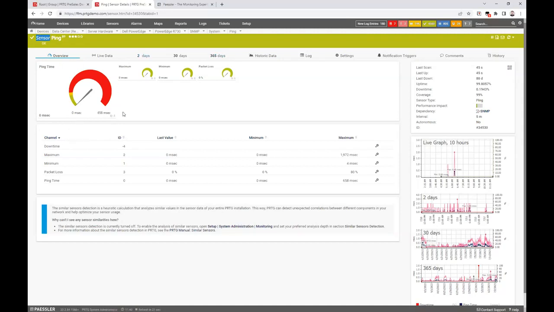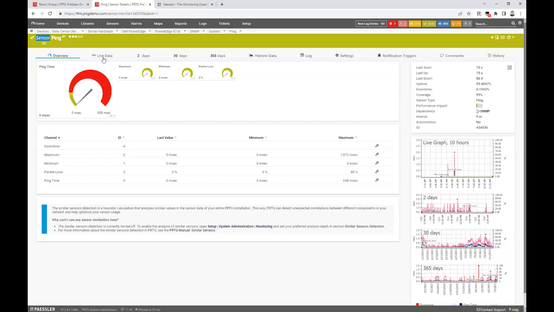What are the channels? For example, the ping: when you execute the ping command, you get a ping time, you get a packet loss on the way back and forth. And also after several executions of ping, you get some statistic, maximum and minimum ping time. All of this are actually the channels. So some SNMP-based sensors can carry up to 50 channels and so on.